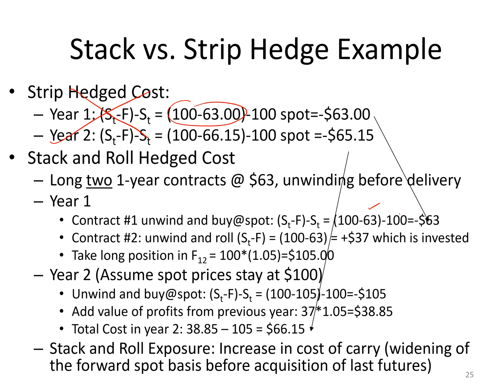And then they're going to buy their oil at $100, and it's effectively going to cost them $63 to acquire oil for that 1-year contract. However, the second contract, they're also going to sell that contract, and they're just going to keep the $37 in a bank account. However, at the end of the first year, they've now sold off or unwound those first 2 contracts. They're then going to long the 1-year contract.